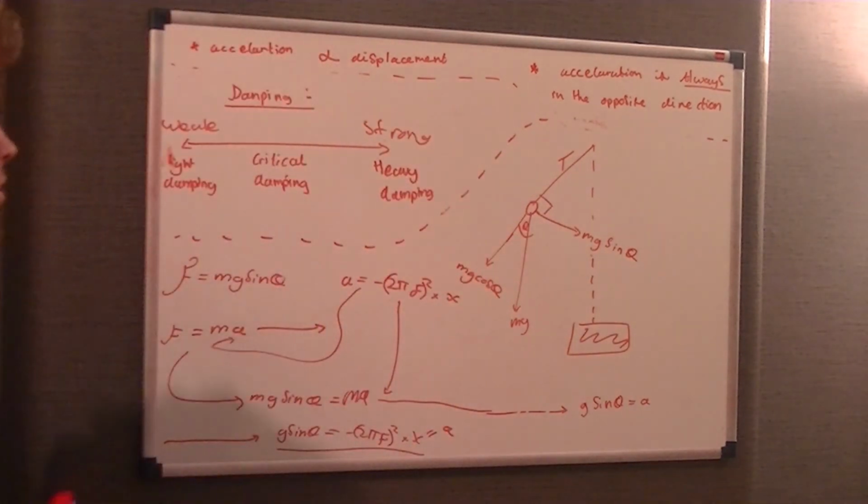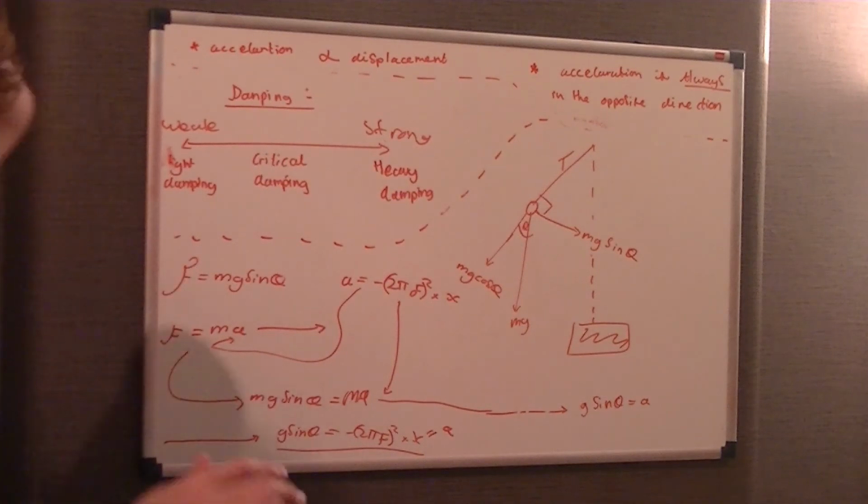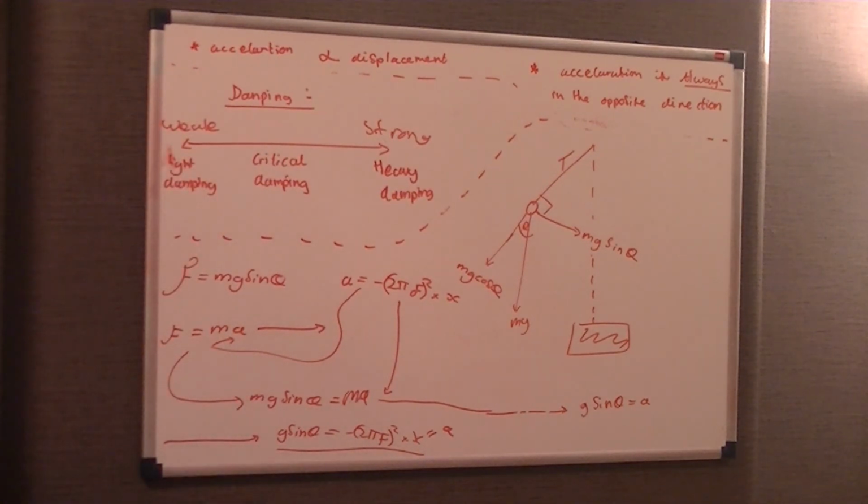Okay, so that's the main bit of damping. You don't really need to know much more than that. As I said, hopefully that's been some kind of help. And just to recap on what we've done so far, we talked about the two factors of simple harmonic motion: free oscillation, resonance and forced oscillations. Then we talked about the spring and the pendulum, and then we've gone on to look at damping and what we mean by damping. But apart from that, that's really simple harmonic motion.